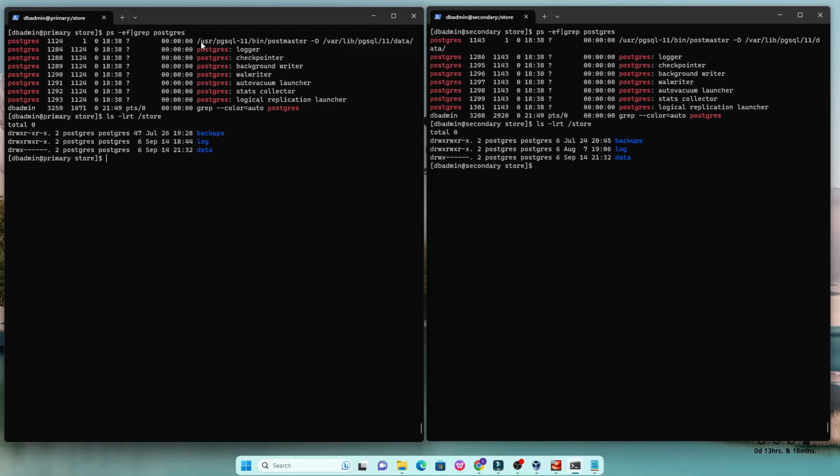So to begin, we will establish the primary instance. To achieve this, we will utilize the initdb command tool provided with your PostgreSQL installation to form a fresh PostgreSQL database cluster. If your PostgreSQL installation was successful, you should have access to this command.